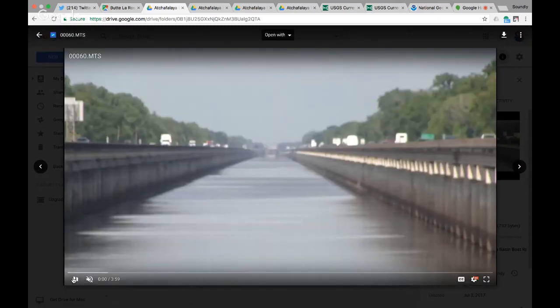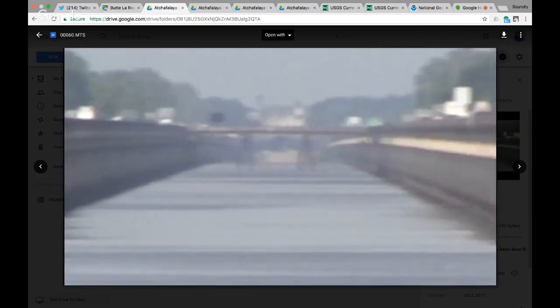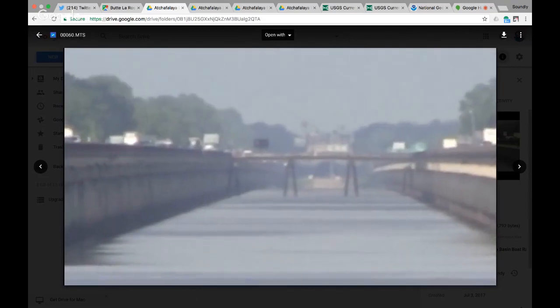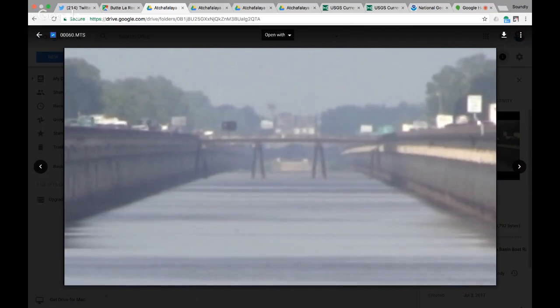So this is from the east side looking west toward Whiskey Bay. Give it a second. None of this has been edited at all. It's pretty clear from this picture. In the very back at the very top, you'll see this a lot clearer in a second when we look at the P900, but you can see the hump in the very back. That's the road going up over the bridge.